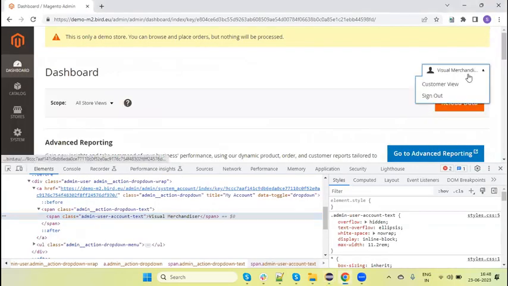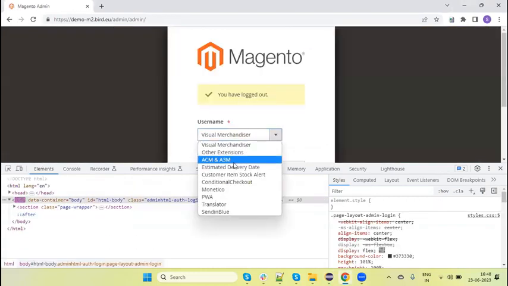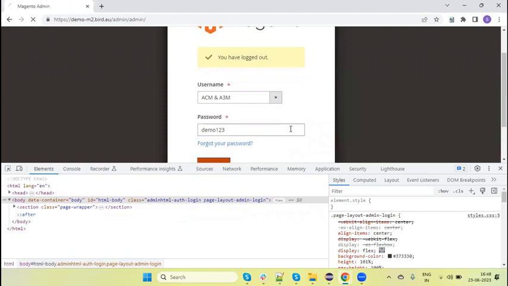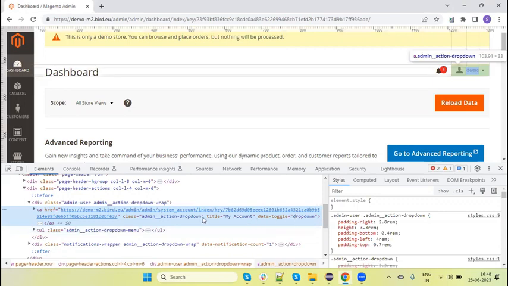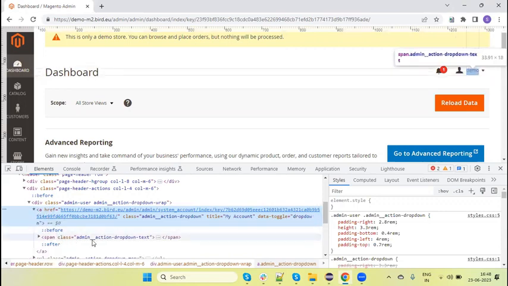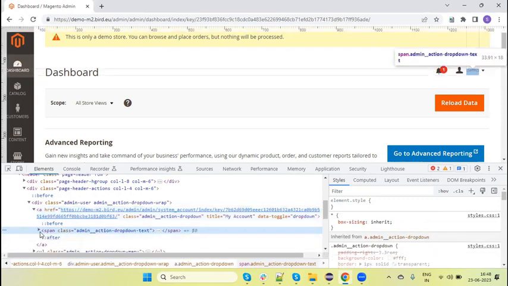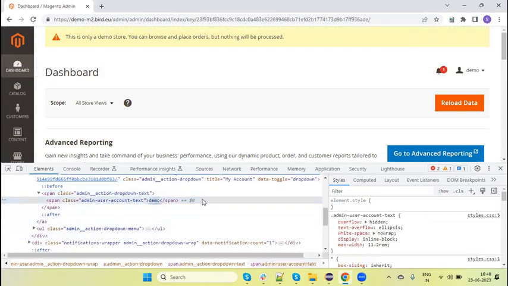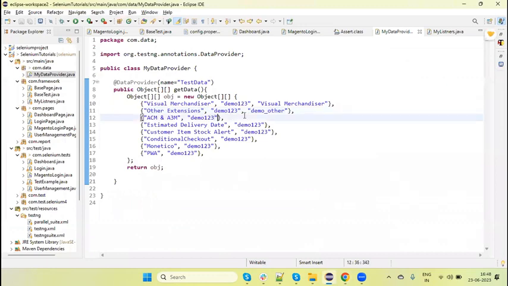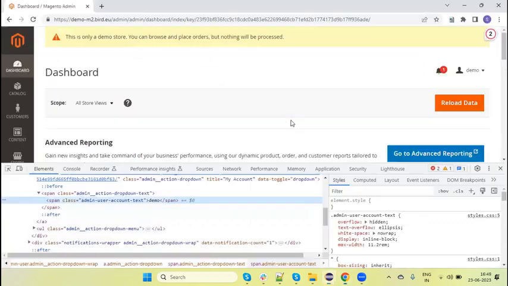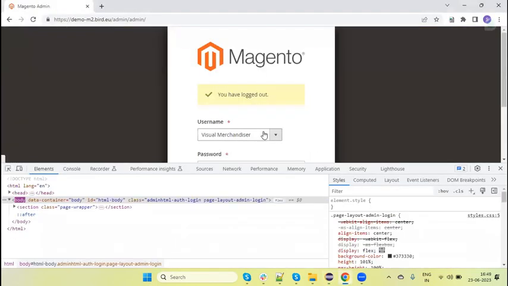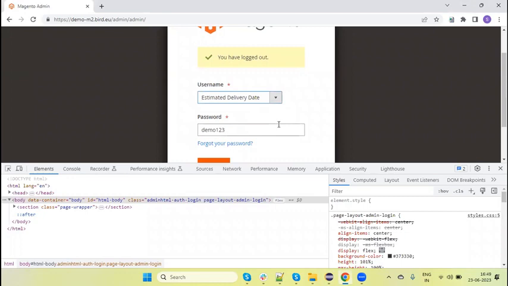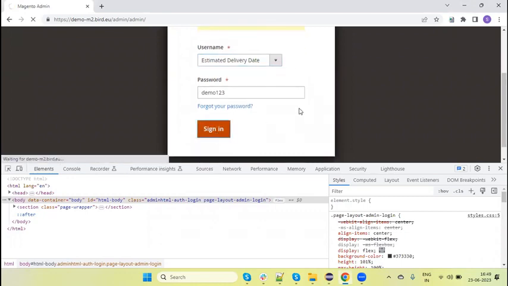Next, ACM. This is demo. Next is the estimated delivery date.